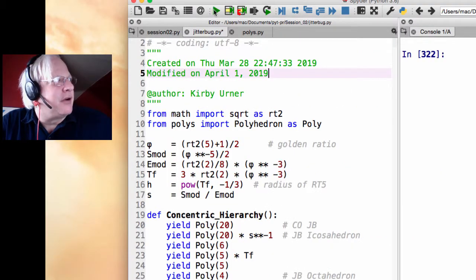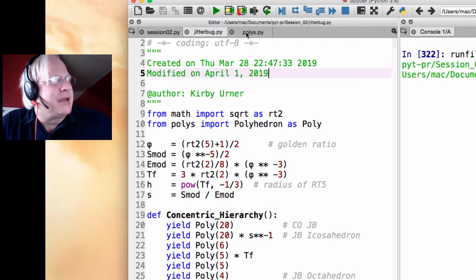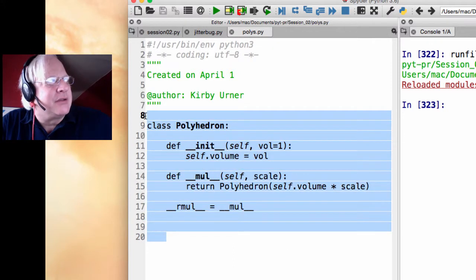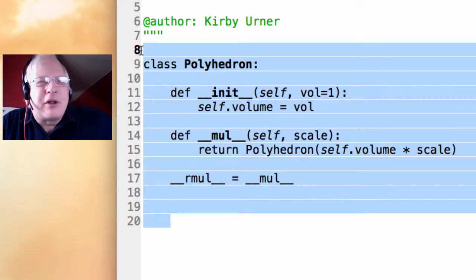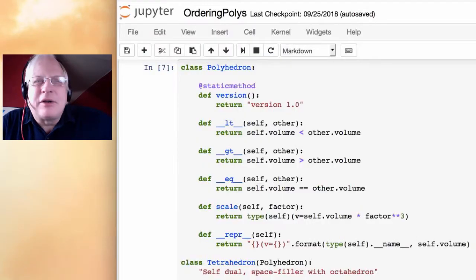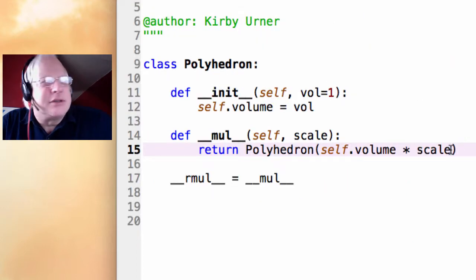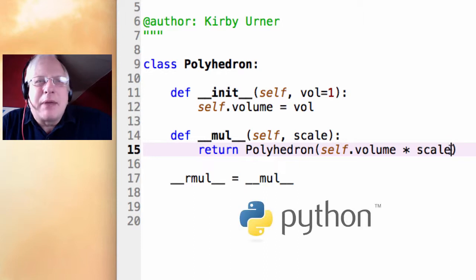So here we go. I run this thing. Now notice what I've done is I've imported from polys, and this could be fleshed out like I've done in other videos to be a real top-level polyhedron with all kinds of methods. This one can only be scaled, bigger and smaller, and we just pass it directly the number we want to scale volume by. I don't bother to scale the edges and then third power that for the volume impact.